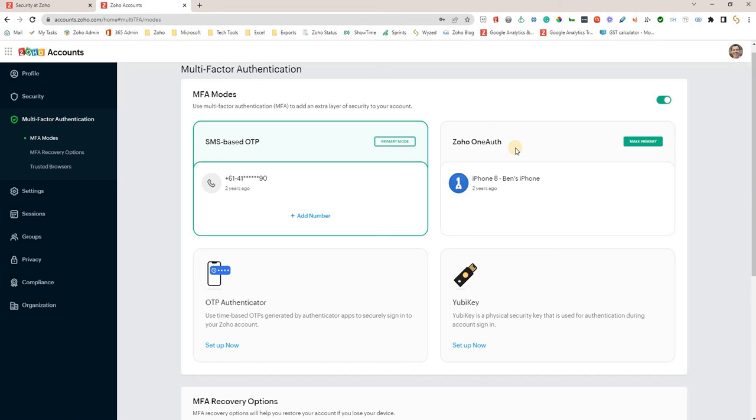So hopefully that will get you started with security, some basic knowledge about what Zoho have with security set up, but also some basic options there to help improve it for you.